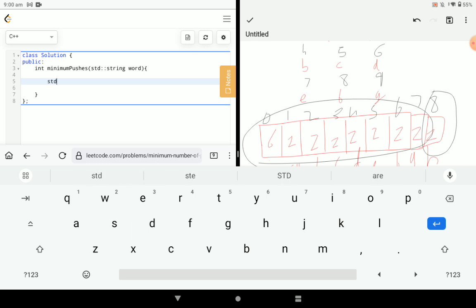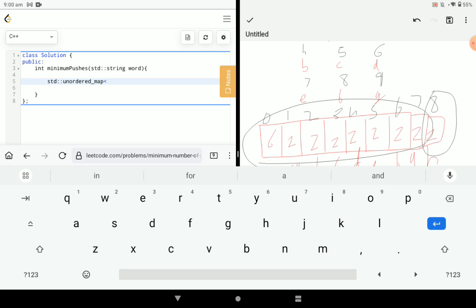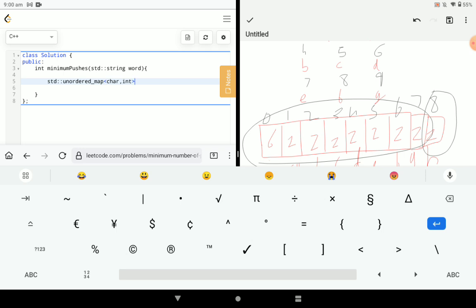std unordered map of character with int.